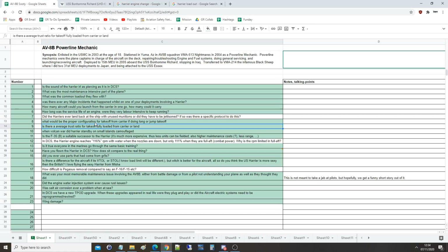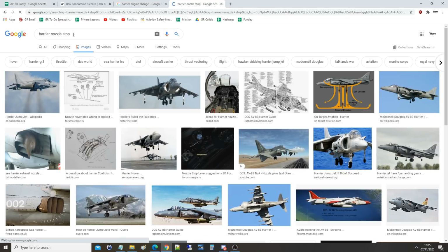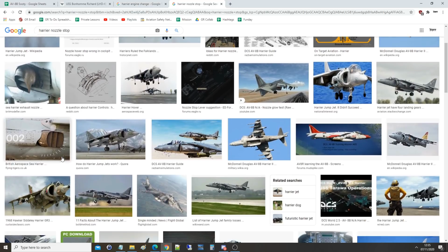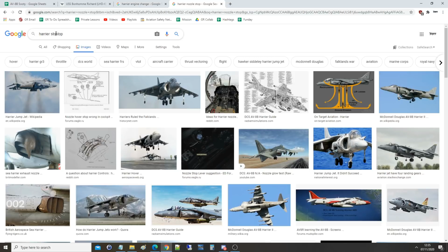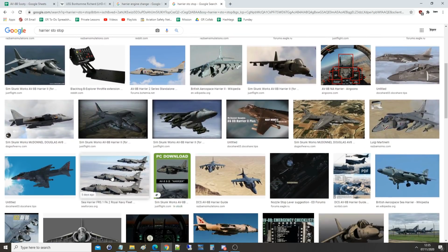Right, so that's that. And you said there was a stop of some sort on the nozzle? Yeah, on your nozzle slide, where you adjust your nozzles. At the very bottom, there's this little black stop that you can adjust, and you can put that at any position you want. So you slam your nozzles down, and it's going to stop wherever you have that stop set. Do we have that in the game? I'd never heard of that. Yeah, I use it all the time. Is it called nozzle stop? STO stop. Right. Well, it's obviously something I have to go and look at because I never heard it. So, excellent. This is what you get from talking to a real tech.